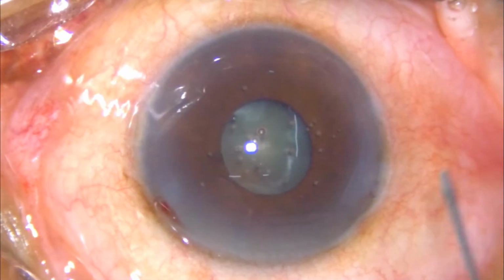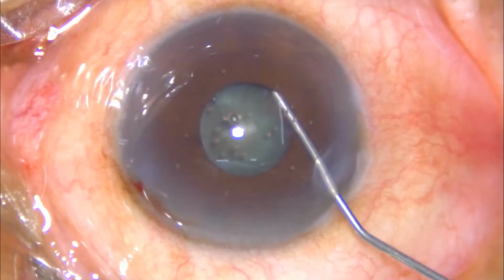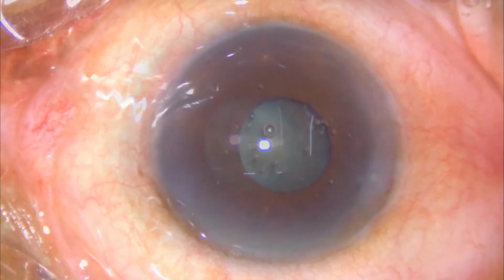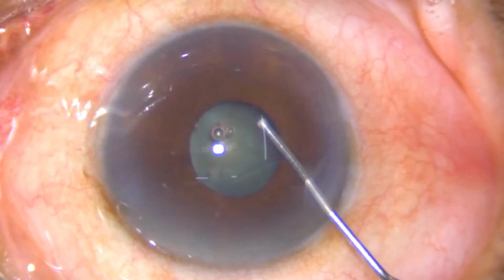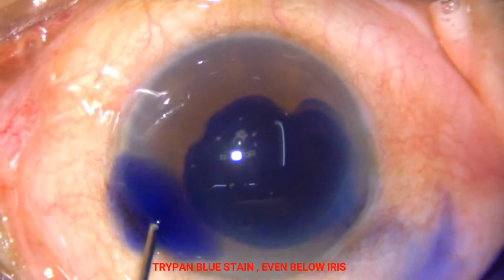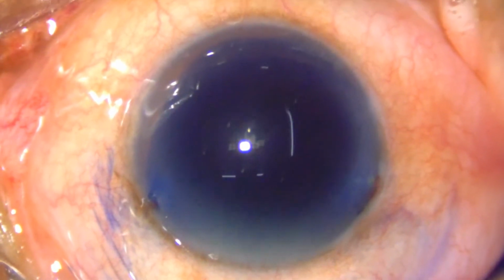Do watch every step of your surgery, right from incisions, the drugs used, pre-operative and intraoperative drugs, the type of viscoelastic material, and try to handle tissue very carefully. Here I have tried using intracameral adrenaline. Staining of the anterior capsule is very important.